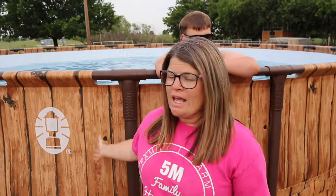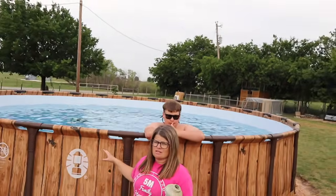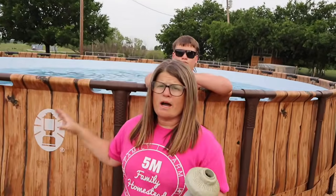Okay, so a lot of you are going to be asking. We have the Coleman Power Steel. This is going to replace the Vista Series Power Steel 52 by 24 foot above ground pool. This is our second Coleman pool.